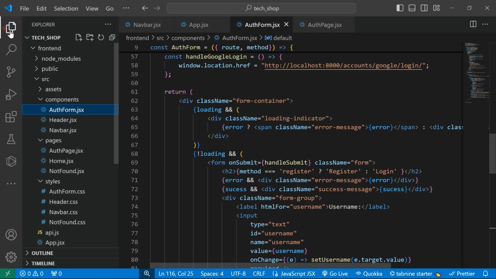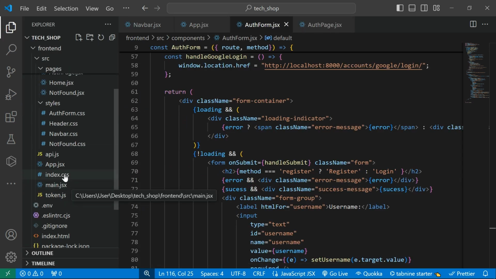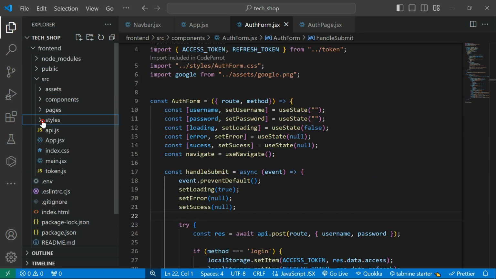So what I'm going to do now is set up another file for our authentication. I'm going to create another file called auth.js, which will be the one that we are going to use to authenticate and have access when we have logged in or registered an account. And to do that, I have already set up the one for API.js and the token.js, connecting the backend together. Now I'm going to come down here again in our source and create a new file, call it auth.js.